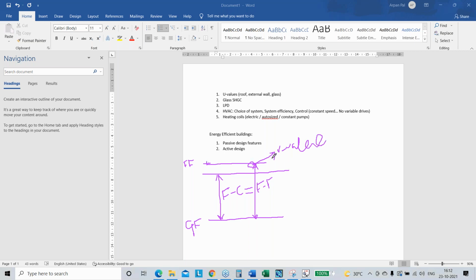Whether it is 150 thick or 200 thick, that will be taken care of by the U value factor. So you don't have to consider the thickness. You just consider the effective height up to which your cooling will happen. Is this clear?